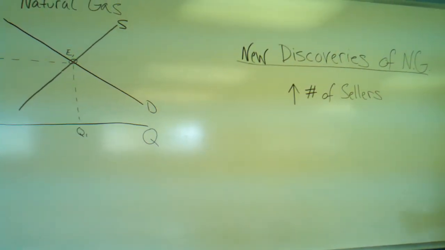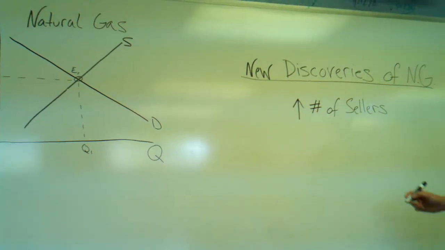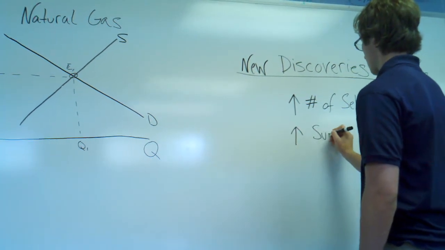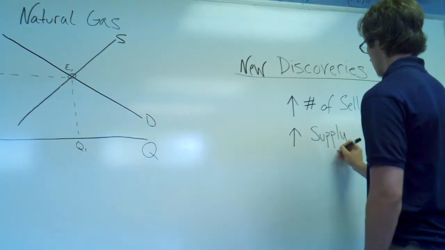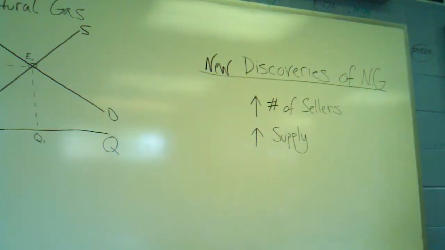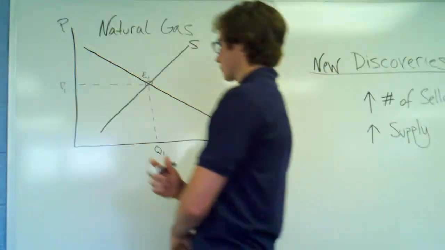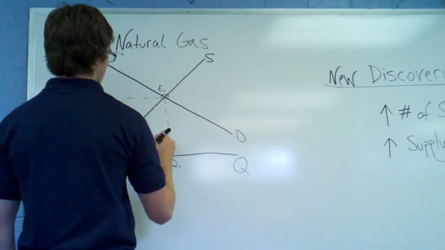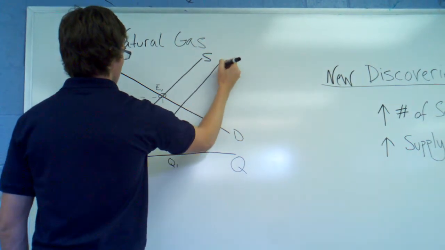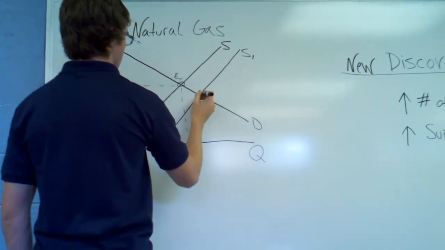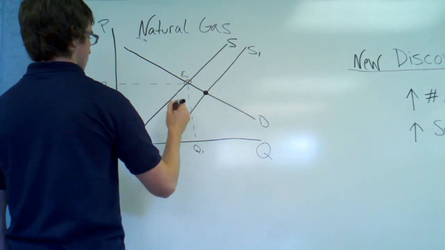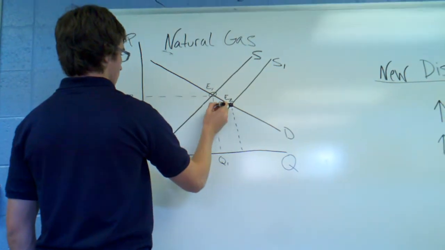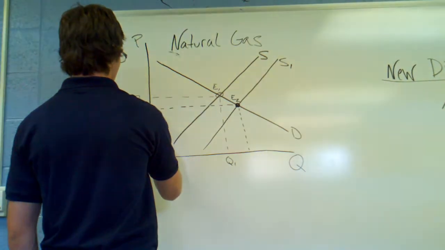So what would that do to supply? That's going to increase. We'll draw an arrow up. It increases supply. Right? So we're going to draw a rightward shifted supply curve on the graph we've already drawn. Rightward shifted supply. Whoops, that's demand. We're going to label that S1. And where S1 intersects our existing demand curve, we're going to come up with E2, equilibrium 2. And then we're going to draw on our new price-quantity relationship. So we'll label them P2 and Q2.